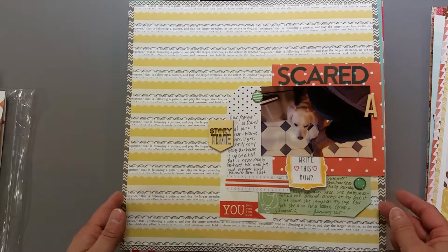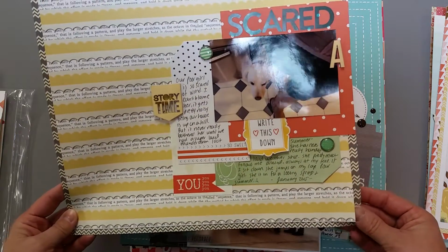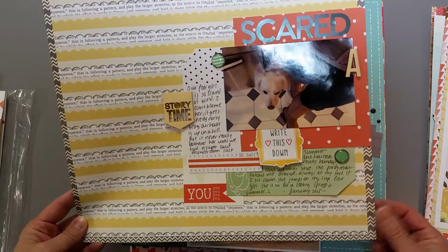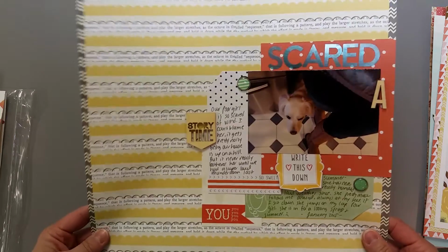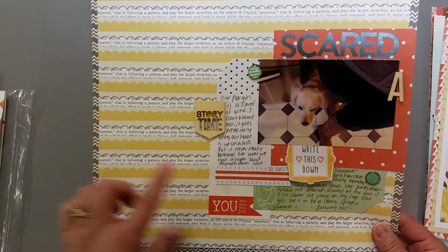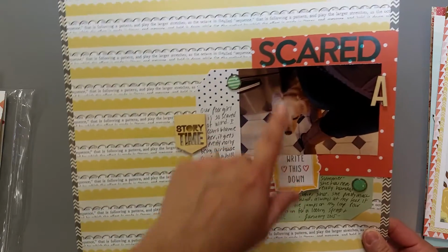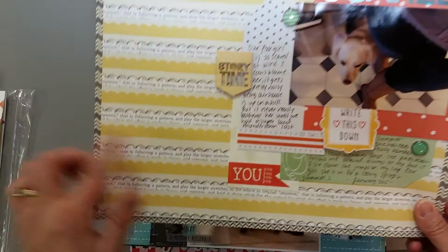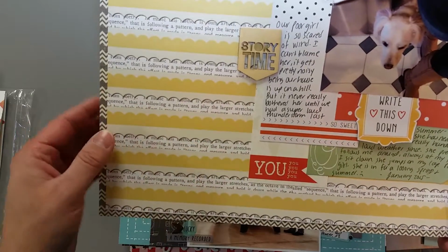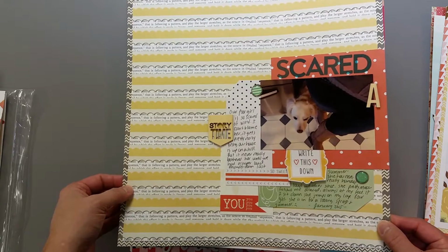Let's see, then this one, there's also some Lily Bee Design in here. I think a lot of this is Lily Bee Design. Again, I just mixed in a bunch of different lines. I think that's a Teresa Collins, Amy Tangerine, and some wood veneers from, I think, Teresa Collins. That's, I think, a Lily Bee Design card. So there's that one.